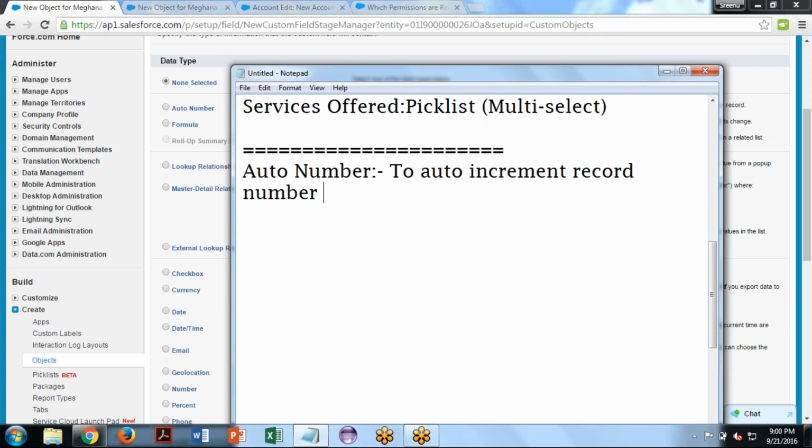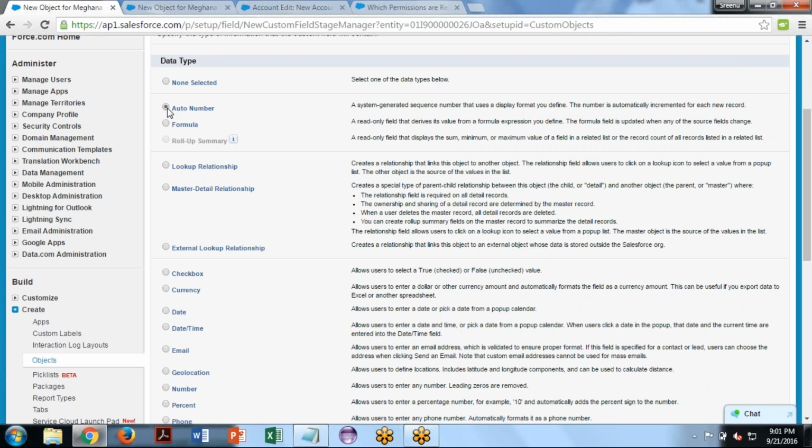Only the record number it increments. For every new record created, the value for this auto number field will be auto incremented by 1.